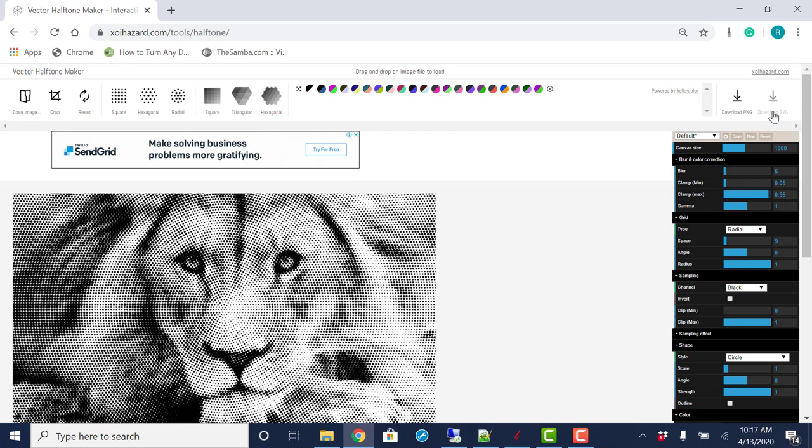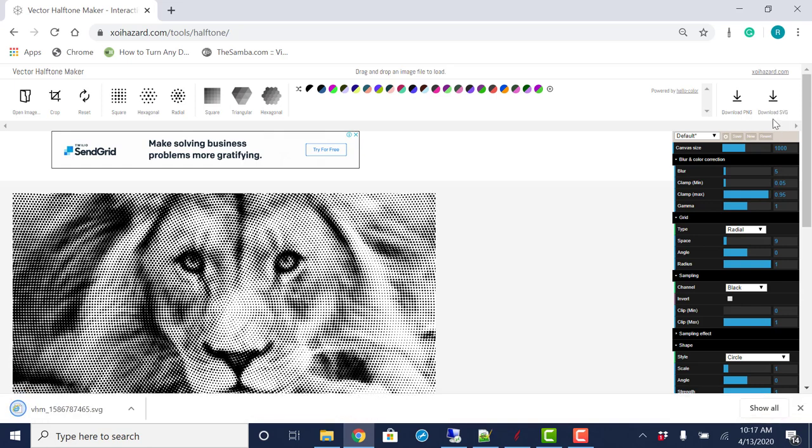That's a picture image, a raster, so that would be more for printing. The SVG is a scalable vector graphic. That is something that we can use in VCarve Pro.